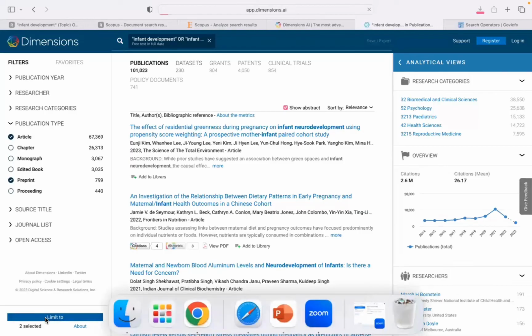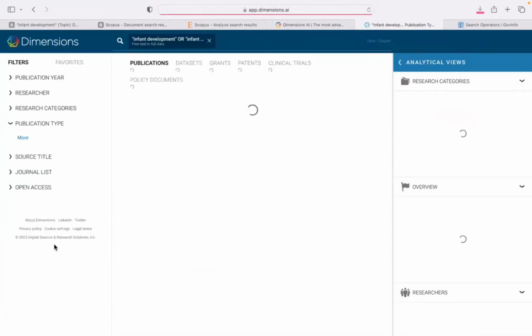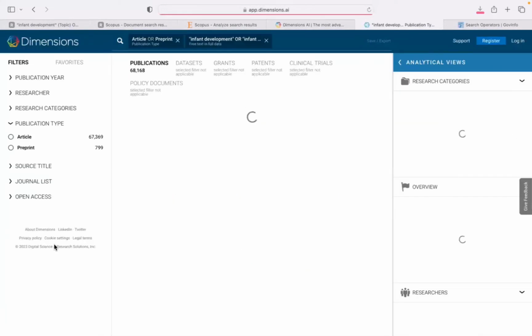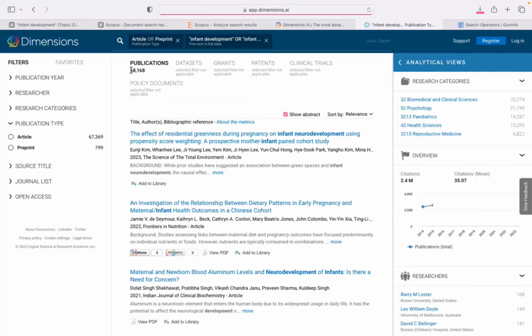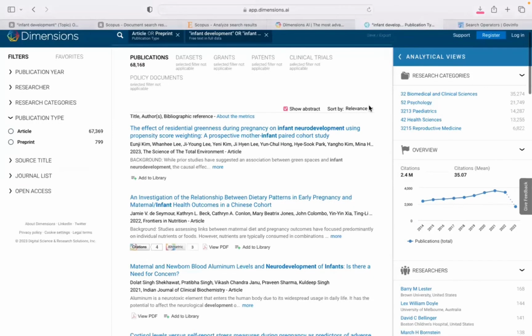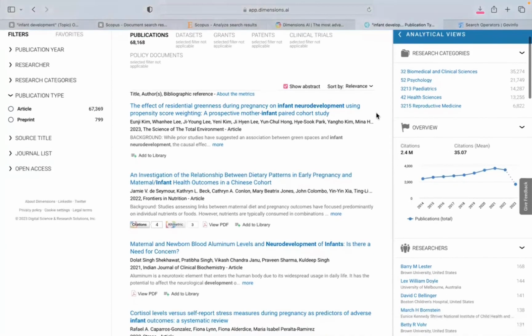And then I can just click limit to. And so here you can see that it's lowered the number down to 68,168.